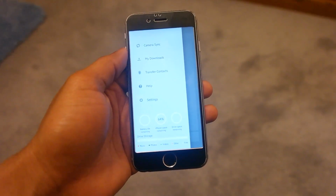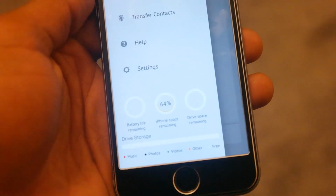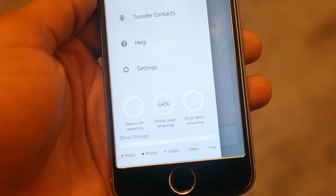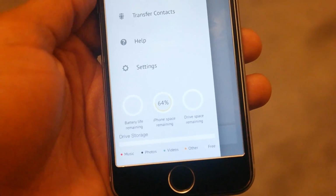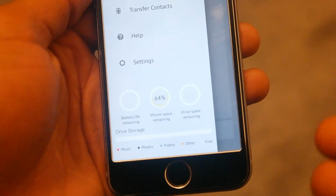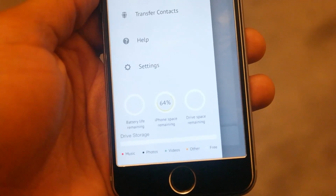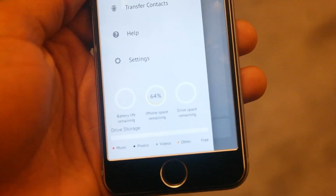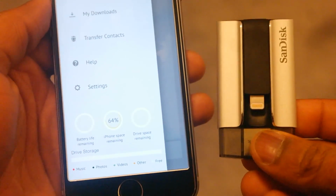software and hardware experience. Now I'm going to zoom in here, and as you can see, this is the iPhone space remaining. Now I have a 64GB model, and I have a ton of memes downloaded on my phone. I really don't take pictures, I just download a lot of stuff from the internet, and this lets me know my storage capacity within the phone itself without having me go out of settings to see how much I have, which is genius within itself. But it also allows me to see this drive space remaining on the actual SanDisk itself as well.